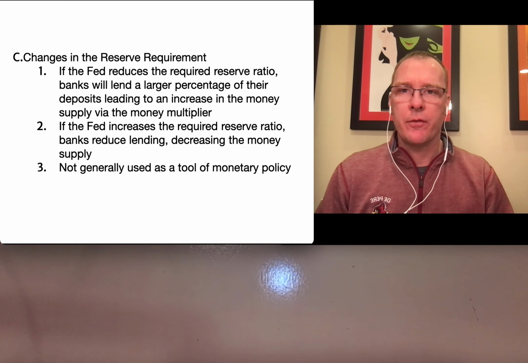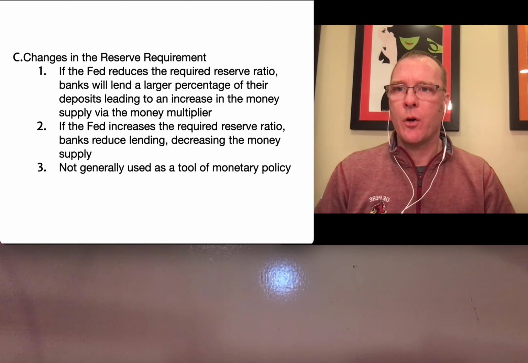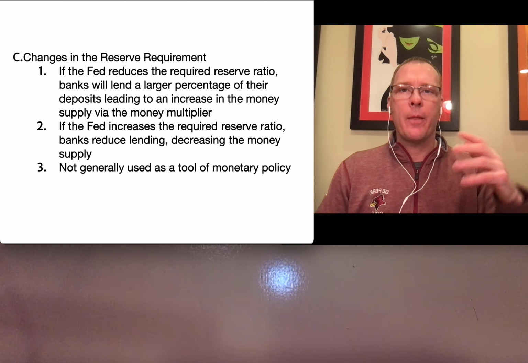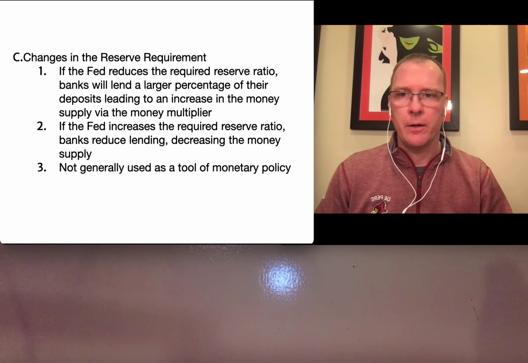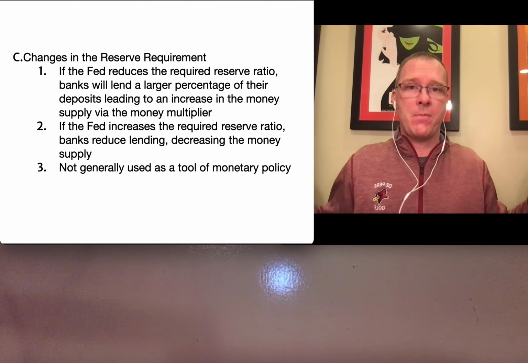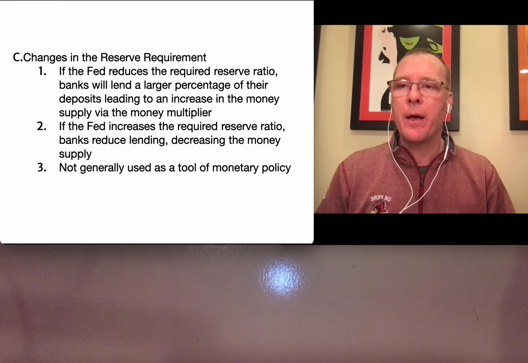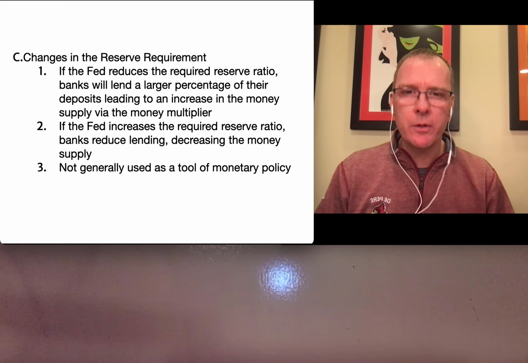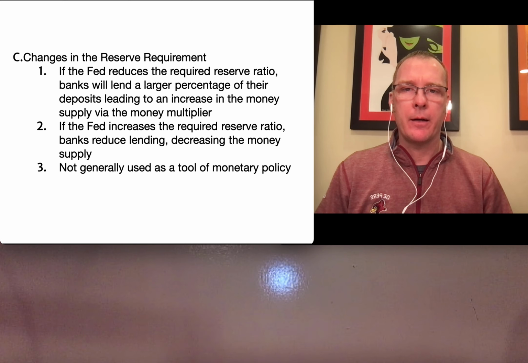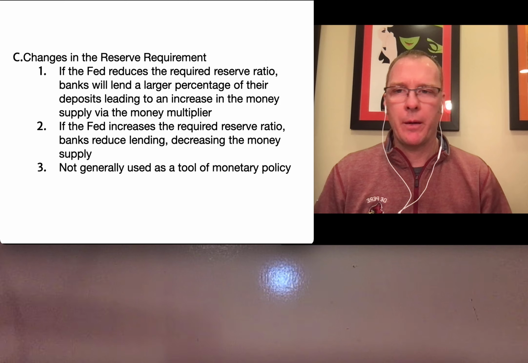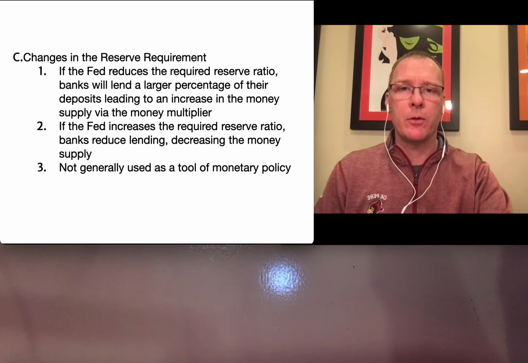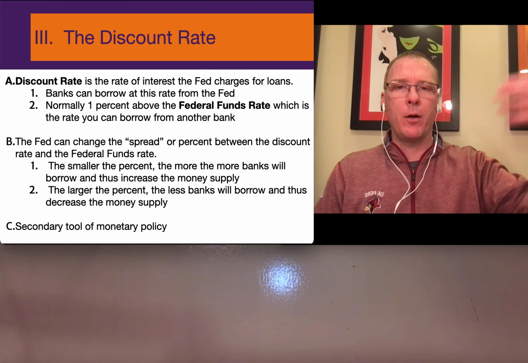I can change the reserve requirement if I'm the Fed. If the Fed decides to reduce the reserve requirement, there's more money that banks can loan out. If banks can loan out more money, then there's more money in the system. It's easier to borrow. This one is not the most used policy. Instead, they're going to use other ones, maybe a little more effective, but they have used it. And like I said, recently they've used it to get more money into the system, especially since we know the multiplier exists.